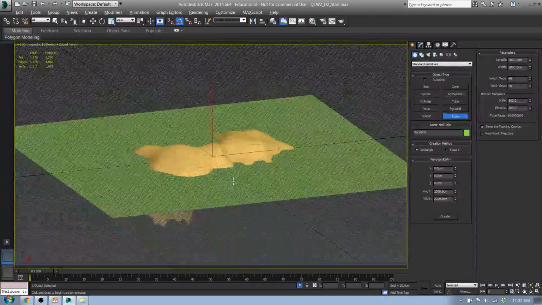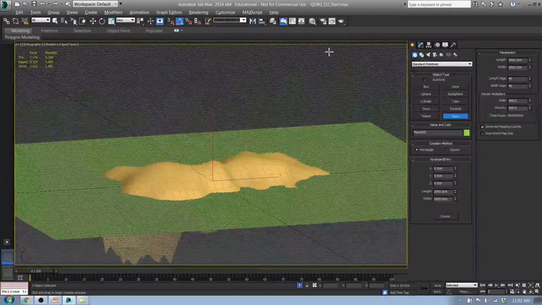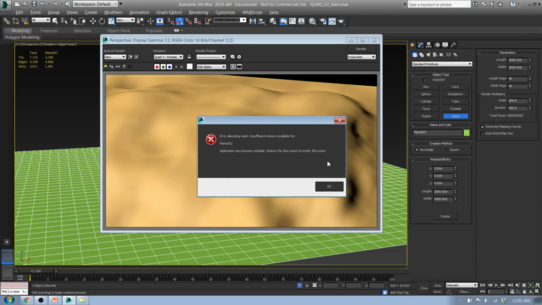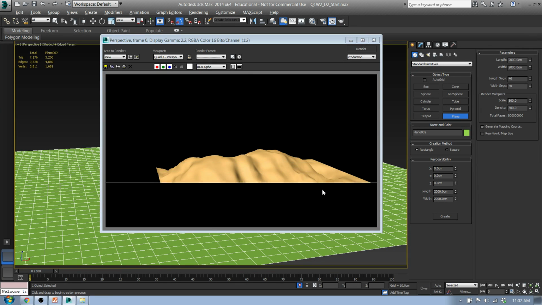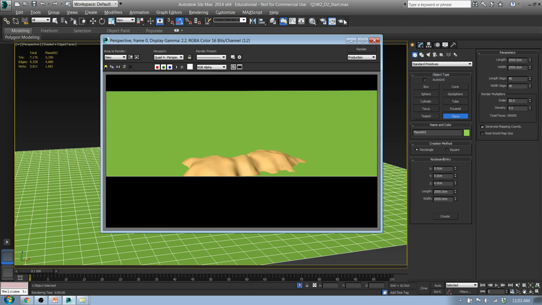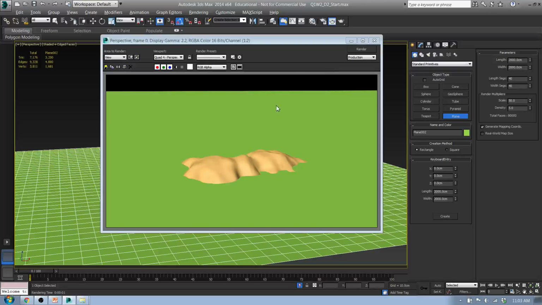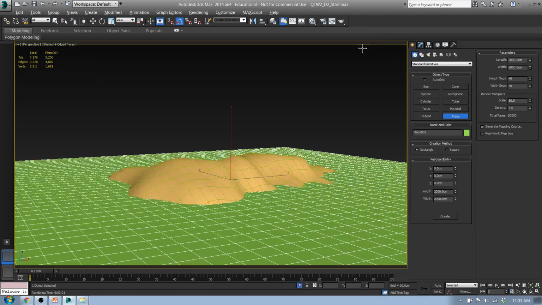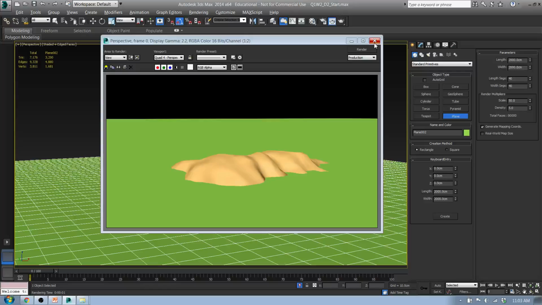But when I render it, I'm going to hit P for perspective. If I render it, oh my. Okay, it's too big for the plane. That's odd. Let's go ahead and turn that scale down to like 50. Actually, we would probably leave the density at like 5. Let's render that. There we go. So you can see that it extends way out into the sunset, and that's kind of what we want. Render again. So it looks like the ocean just keeps going and going and going.